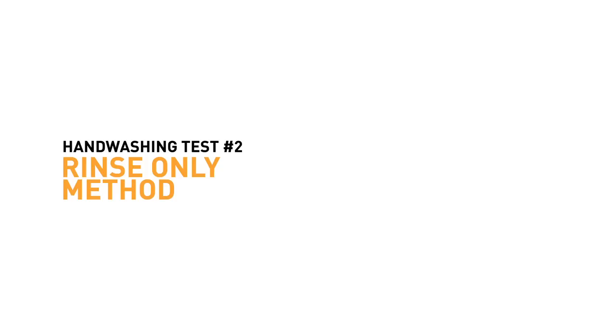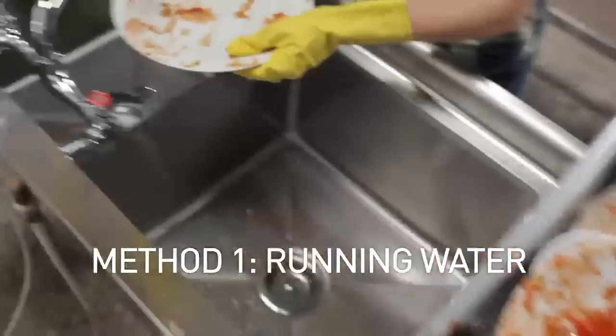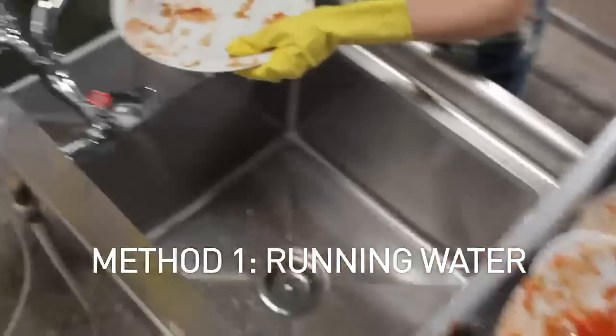What we have here is a setup that you might find in a typical household — aside from the obvious. For our purposes, this will work. For the first test, we're going to put the soap directly on the sponge and leave the water running for both the soaking and the rinsing. Second, we'll be using a sink for soaking the dishes, turning on the hot water any time we need to rinse something, and changing the soaking water if it looks like it needs it. For the final test, we'll use one sink for the soaking and one sink for the rinsing, and we'll change out the water whenever it gets dirty.